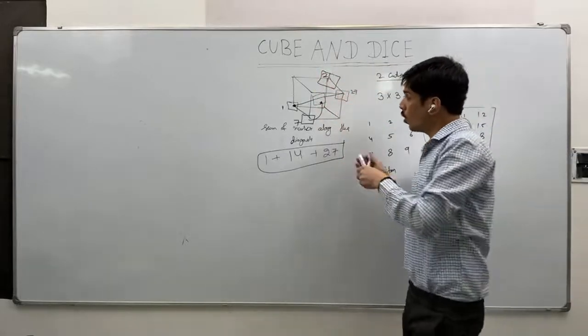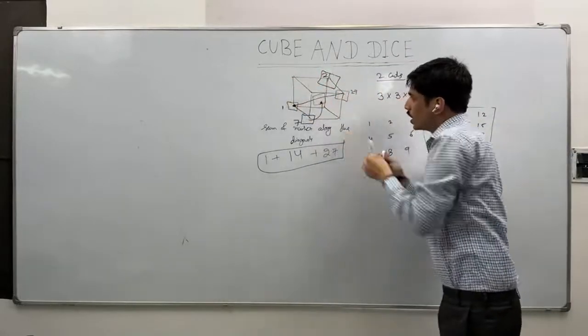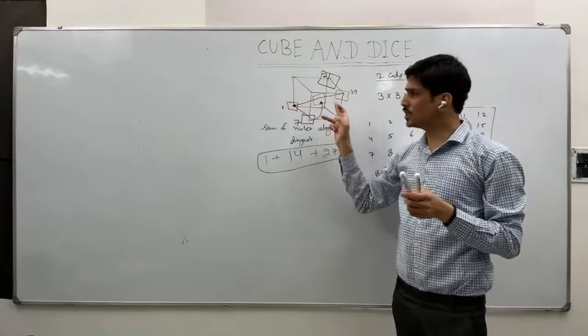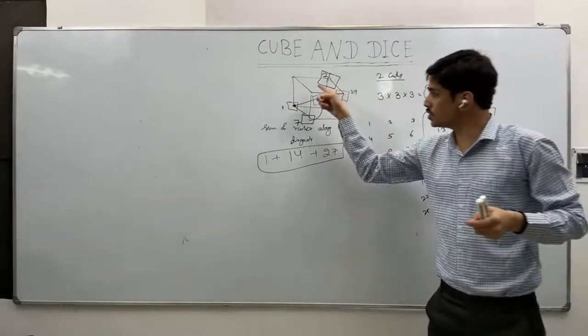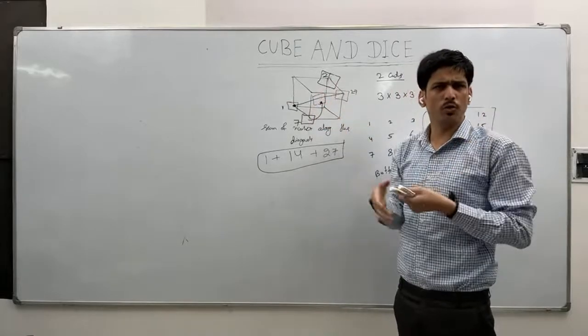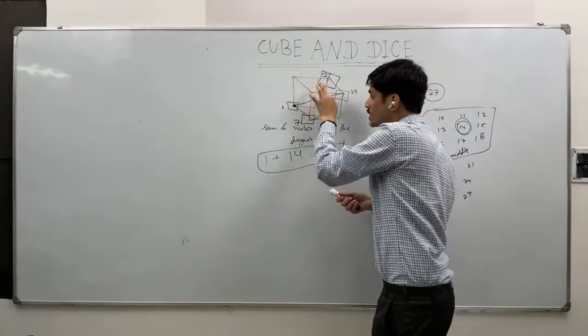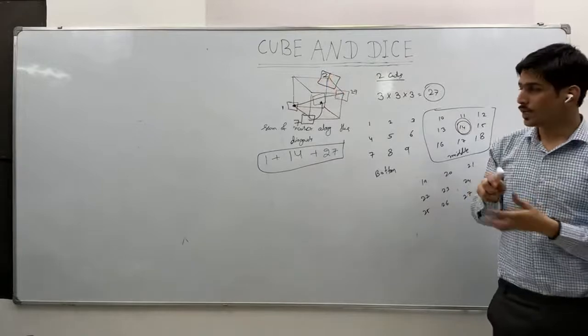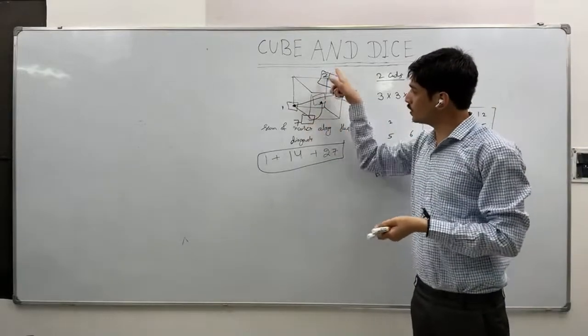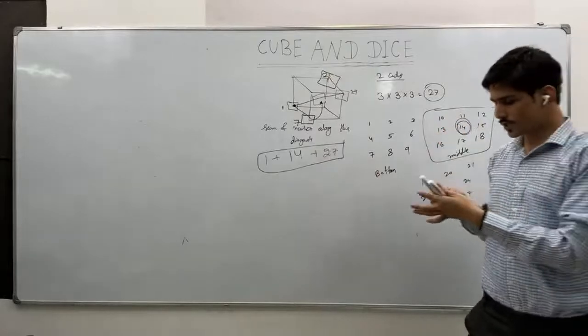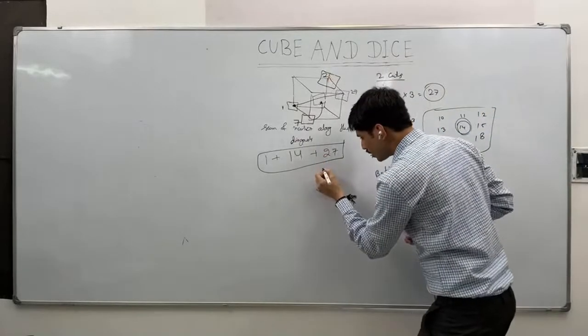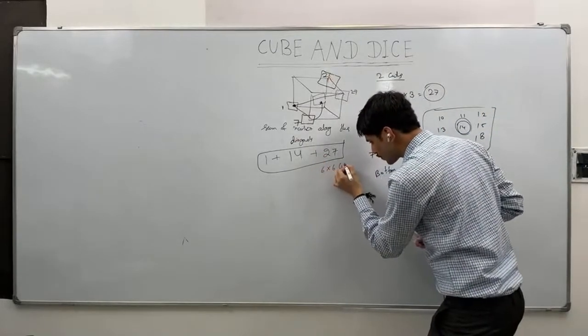Actually, in all the cases, you know the corner cubes, right? And easily you can find the sum of the diagonals. Now if I make it a little complicated, because here is only one cube, you don't have to worry, because in each case this middle cube will come. If this center cube is coming and the rest of the cube numbers you already know, then you can find the sum easily, right?